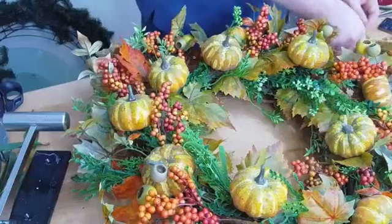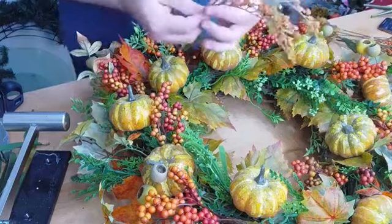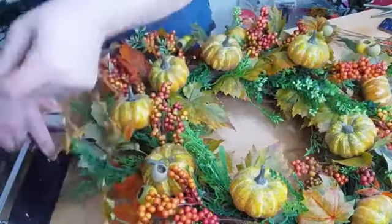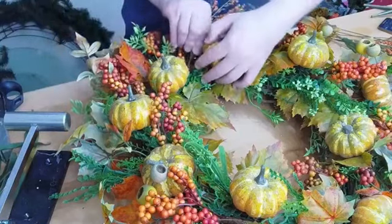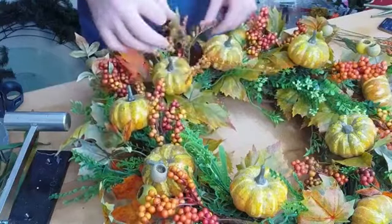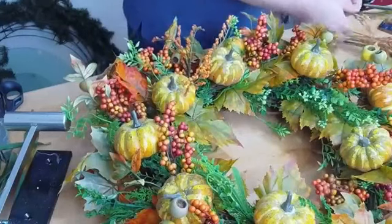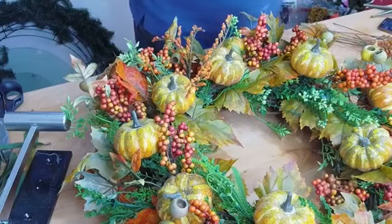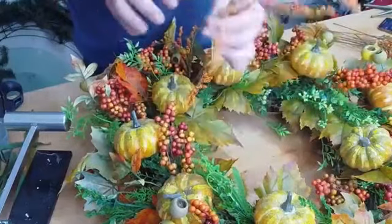All right. So all I'm going to do now is I'm just going to take these. I'm going to put 2 of them together, just like this. And I'm going to glue them in the same spot. Okay? In the same direction that everything else is going in. Because I want some wispiness. I want some movement. See how that is right there? I want to add some of that into this wreath. Alright, so I'm just going to bundle these up. See how that moves? That's what I want.